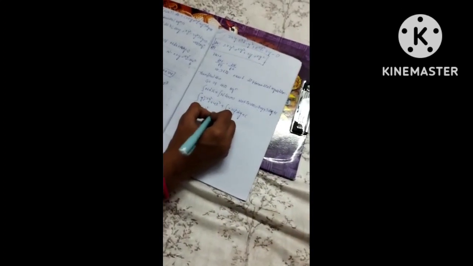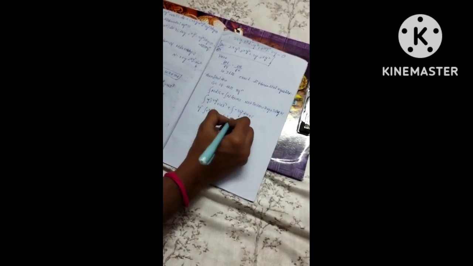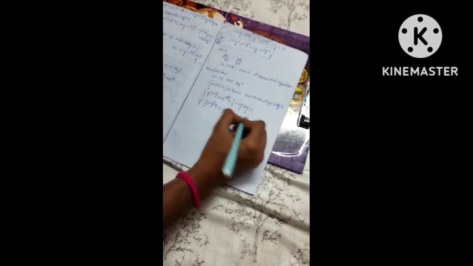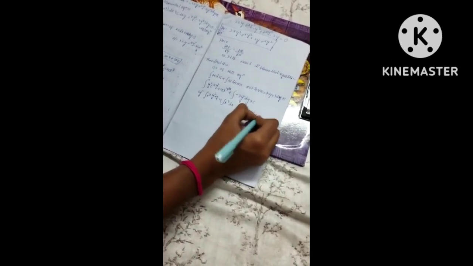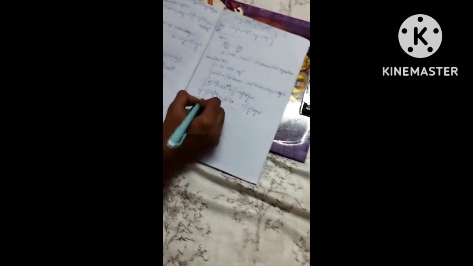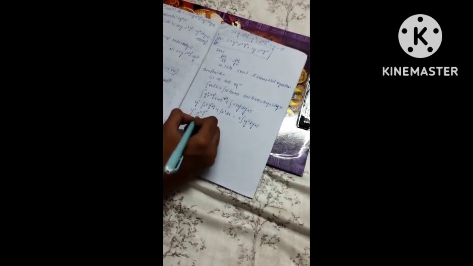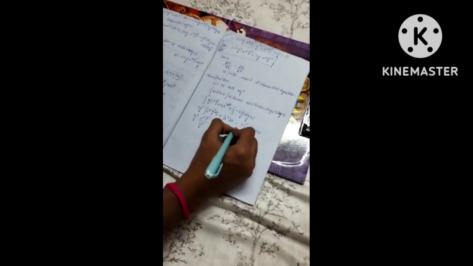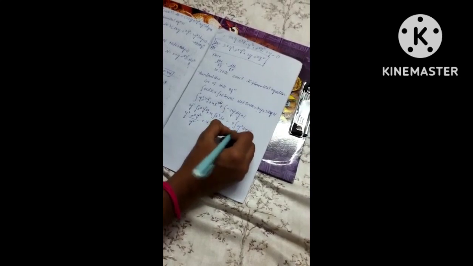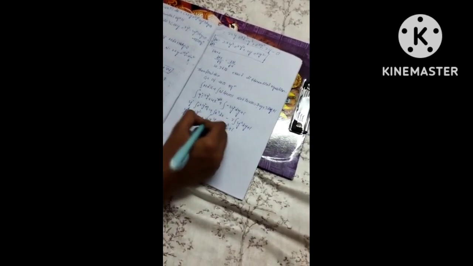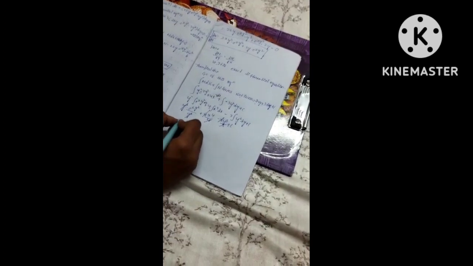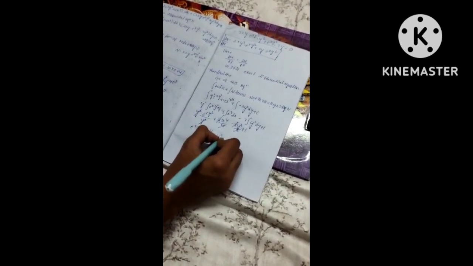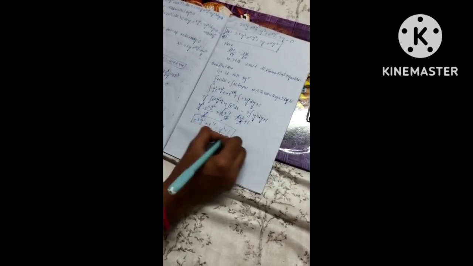So, y square integration of e power of xy square plus 4 x cube dx, minus 3 integration of y square dy, plus c. Y square into e power of xy square by y square plus 4x power of 4 by 4 minus 3 y cube by 3 plus c. Here y square and 4, 3 will be cancelled, remaining e power of xy square plus x power of 4 minus y cube plus c. This is the equation we have got.